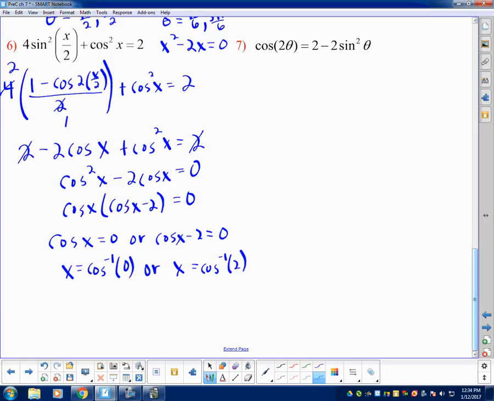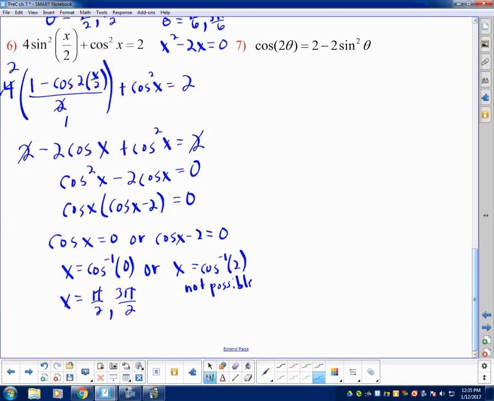Where is that true? Arc whose cosine. In other words, where is the x coordinate 0? Yeah, pi over 2 and 3 pi over 2. Where is the x coordinate on the unit circle equal to 2? That's what this is asking right here. Never. Nowhere. So this one you just have to say not possible. And so your 2 solutions are just pi over 2 and 3 pi over 2.